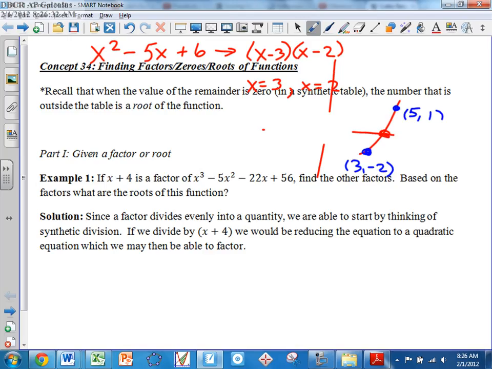You can go backwards also. Are we clear about that? Assuming that the factor itself is a linear function with a 1 in the front of x, with a 1 as a leading coefficient. If it was a factor like 2x plus 4, the issue that would come up there is this.